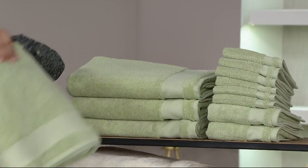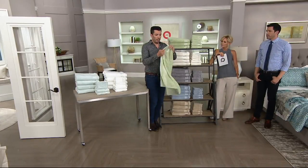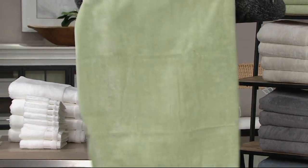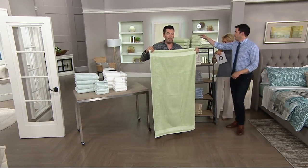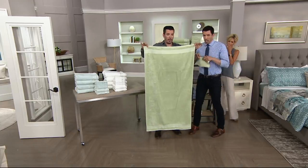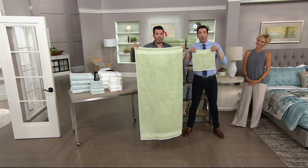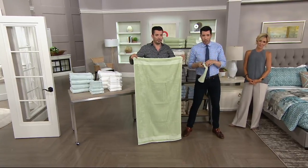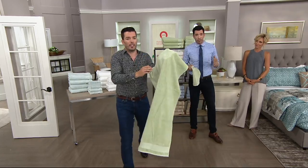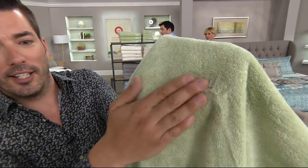Everything we do, we want to make sure you have the right sizes. I'm going to open this up so you can see the size. I'm almost 6'5" — look at the size of this towel. You're going to have to go way back on the camera. I'm also almost 6'5" and my towel's not quite as big. You go from this to that — you get 12 pieces in this set. Have you ever got a towel set with 12 pieces before? Look at how cozy this is.